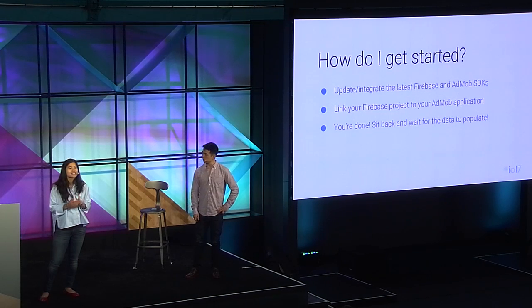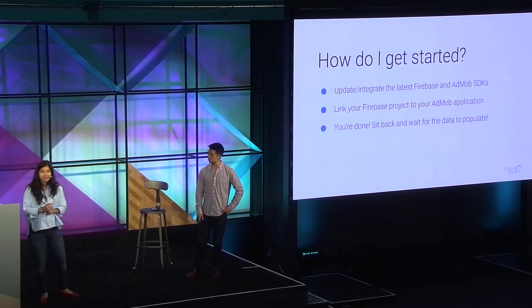In fact, all the events we've shown you today are automatically generated when you link your AdMob and Firebase accounts. So if you're already using AdMob and Firebase, there are 2 steps to get started. First, update to the latest versions of the SDKs. And second, link your app to Firebase in the AdMob UI. As soon as you launch it, you'll see new data begin to populate. And that's it. You don't have to write a single line of code. In fact, if you've already recently updated your SDKs and your accounts are linked, you may already be seeing the ad click and ad impression reports.